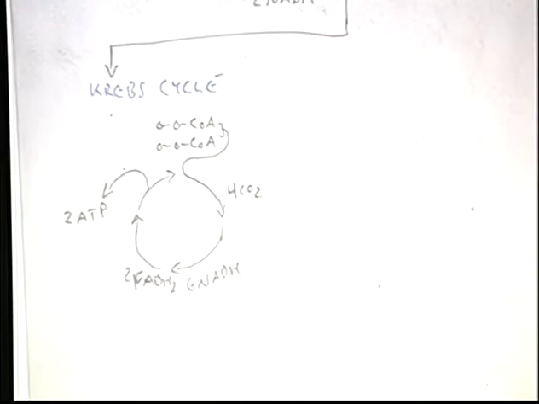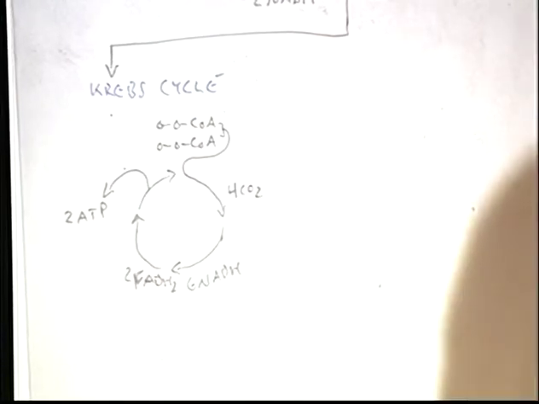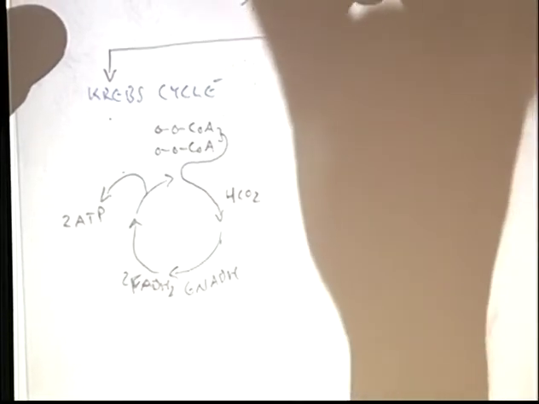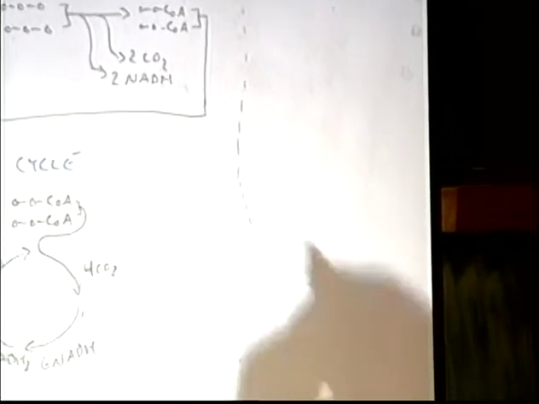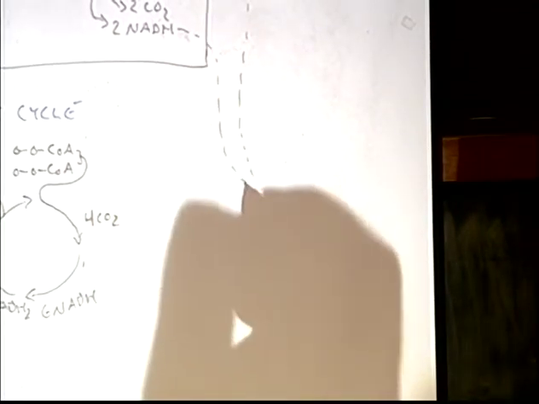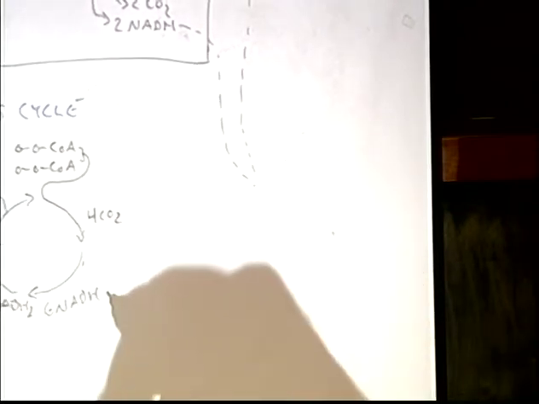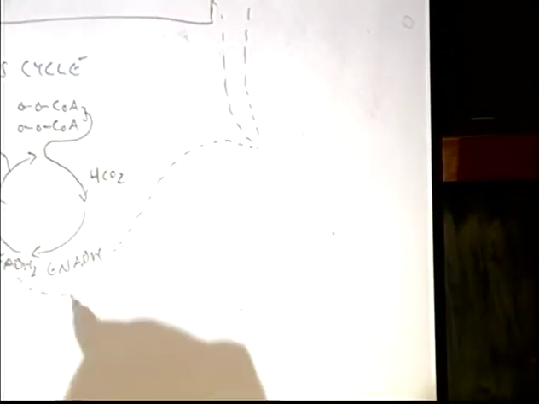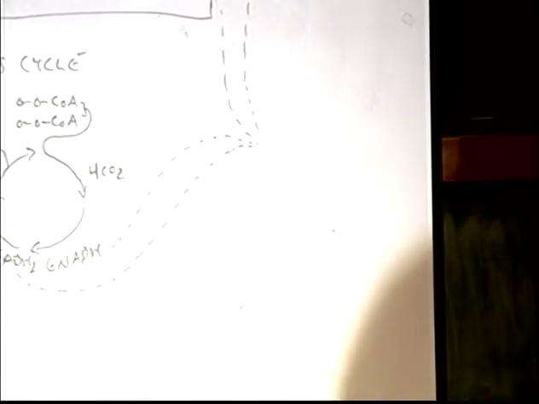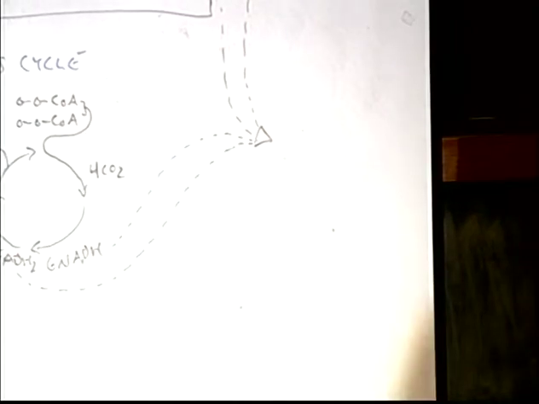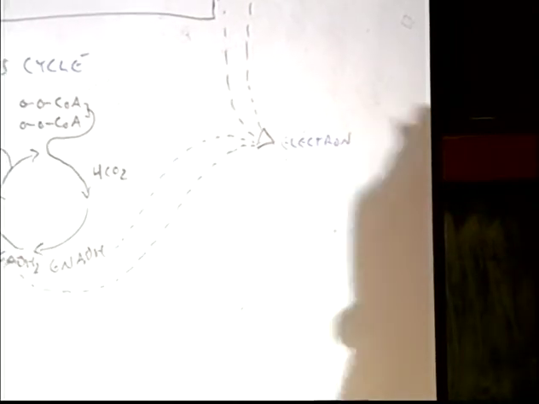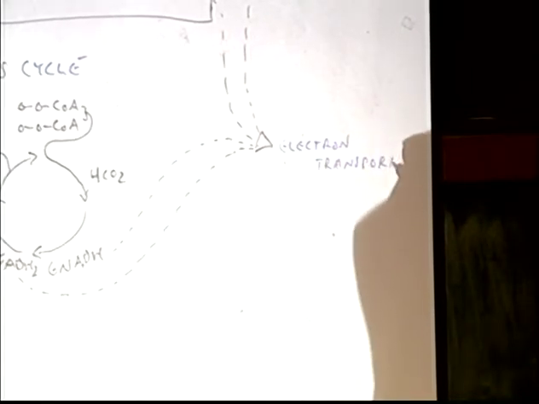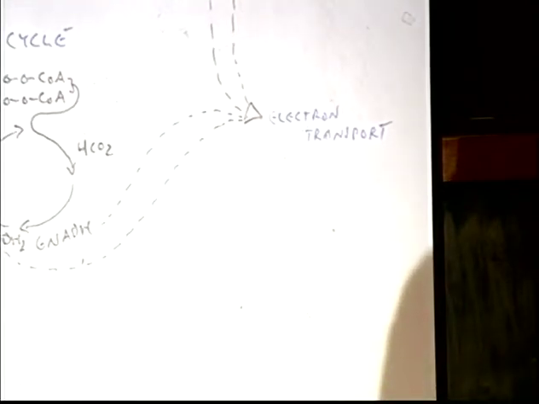Now, there's a whole bunch of NADH and FADH2 that we've sort of forgotten about, ignored. We're not going to ignore that anymore. We're going to start using that. The NADH that was produced in glycolysis, we're going to use that now. The NADH that was produced in the grooming step, and the NADH from the Krebs cycle, as well as the FADH2 from the Krebs cycle, is all going to be funneled into the next step, which is electron transport. So there's our electron transport.